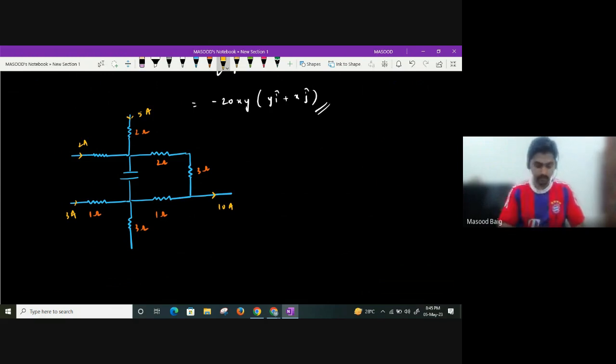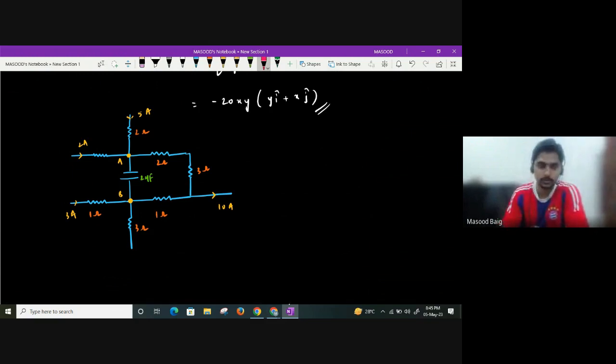They're asking us to find energy stored in the capacitor. Now the capacitor I think has a capacitance of 2 microfarad, if I'm not wrong. Yes, it has capacitance of 2 microfarad. So what do I need to find here? You know the capacitance, you need to find the potential difference between these 2 points. Let us say the points are A and B. If you know the potential difference across the capacitor, then directly you will be able to find out the energy.